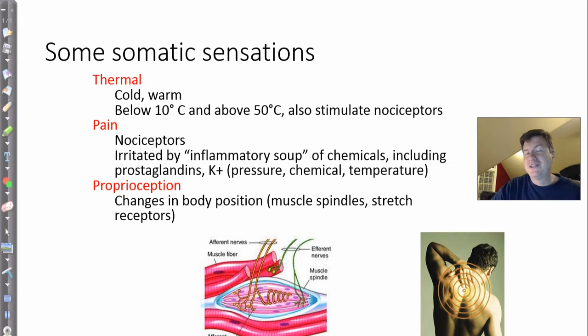The one I'll focus on here for a second is pain. If you have a cell or cells that get damaged, they release a bunch of chemicals. And I have here this term inflammatory soup. The chemicals that get released from damaged cells may stimulate histamines to be produced. They may stimulate prostaglandins. They may stimulate potassium. And these may not mean a lot to you, but these will all stimulate nociceptors for your body to perceive pain. So if you think about what pain is, it is a perception of damage, a perception of bad homeostasis, if you will. So if cells get damaged, they release chemicals. The chemicals irritate nearby nociceptors. The nociceptors send a signal to the brain. There's a problem.